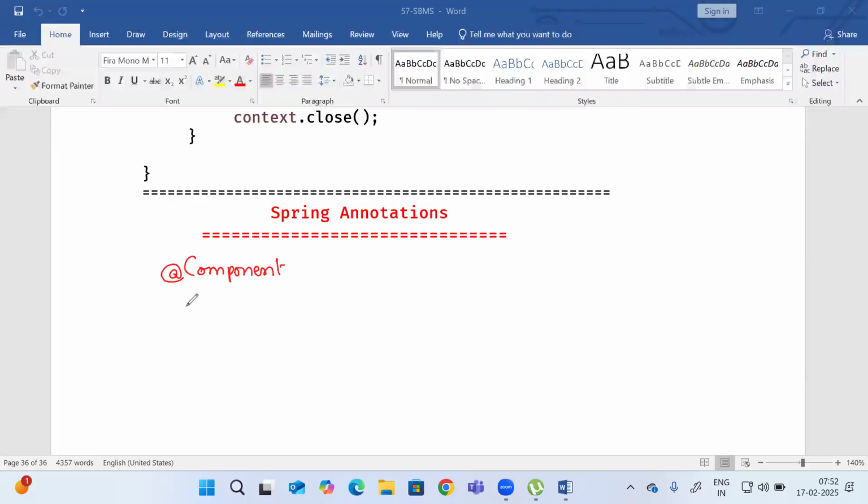Next, I'm going to talk about @Service. Next, the annotation called @Repository. Then @Controller. Then @RestController.